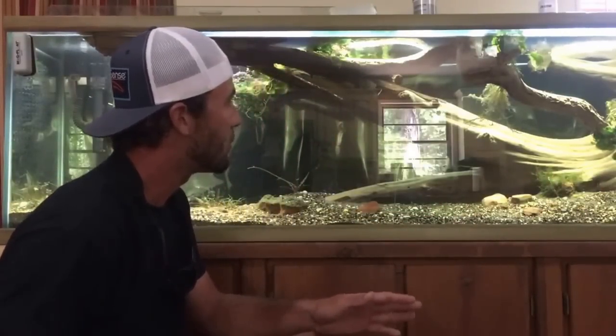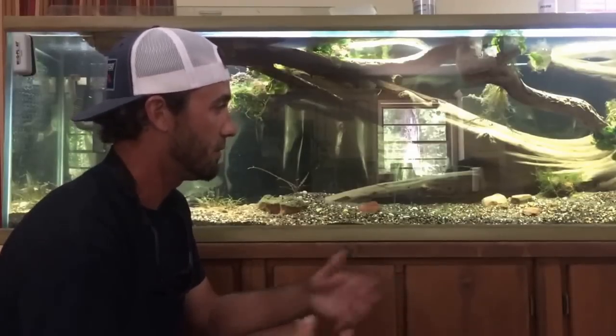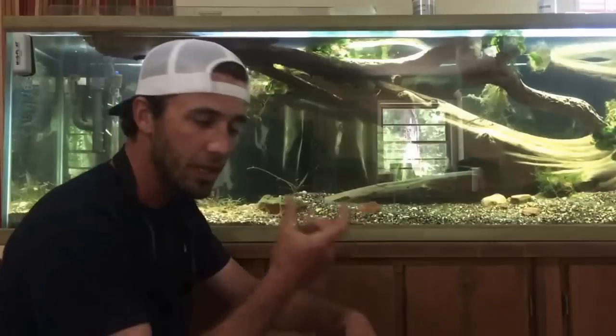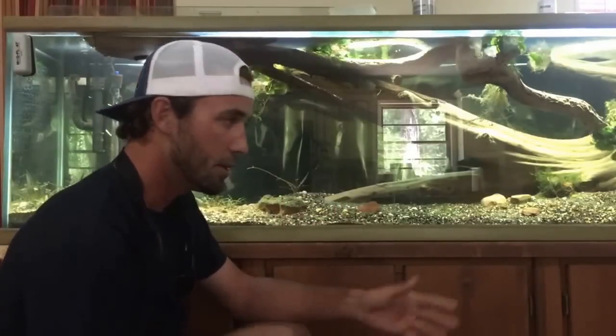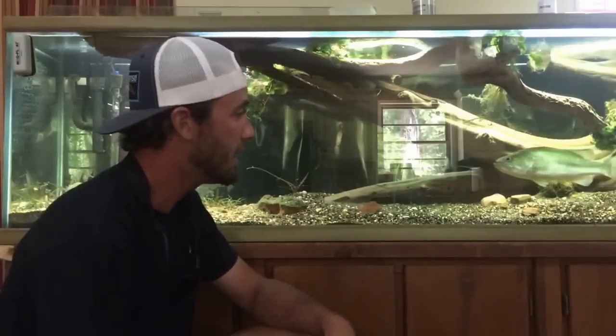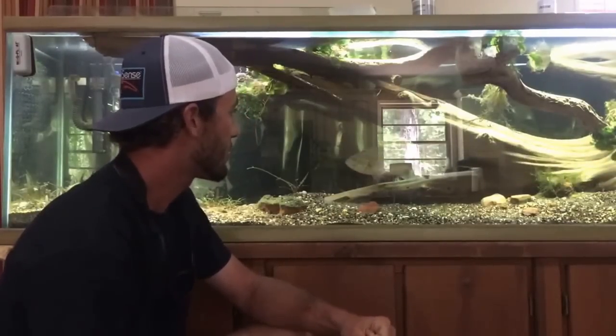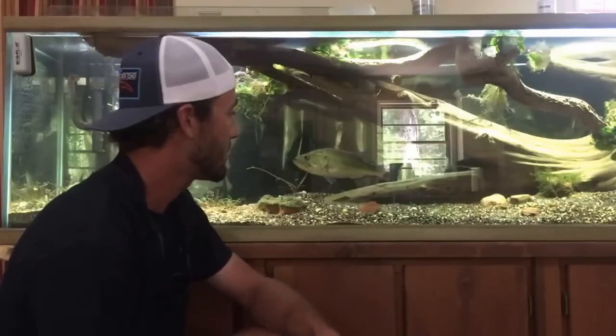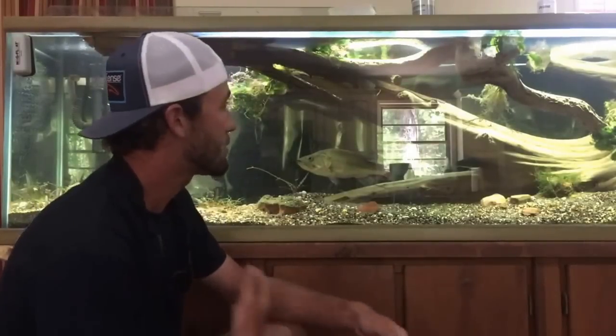But as far as keeping one, you want a bigger tank. If you got like a 30 or 50 gallon tank somewhere in that range and you catch a little bass, he'll be fine in there for a little while. But like I said, these guys are monsters. They eat and eat and eat, and they're gonna grow pretty quick. This guy was less than a pound when I got him. I've had him for about 3 months now, and he has grown quite a bit. I don't want to say an inch a week, but somewhere close to that. They grow quickly.